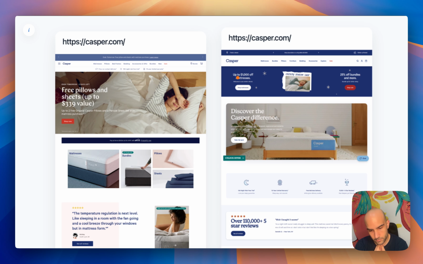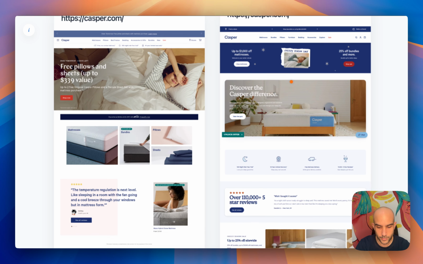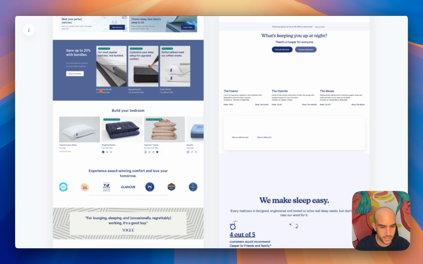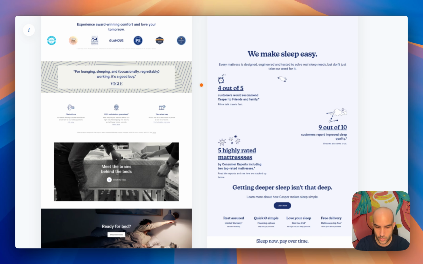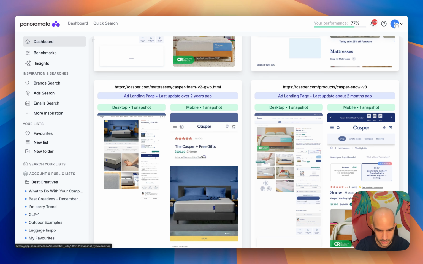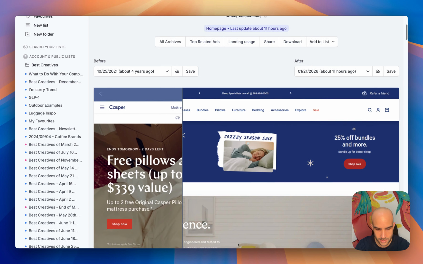Not that much here, pretty much up there right away, the main promotion going on at the very top, but not that much after, where here you have a lot of promotions again and again and again, plus a whole new version explaining the deep value of Casper as well. We have them here. You can also, of course, access it here.